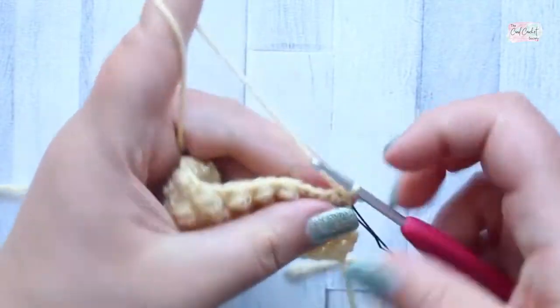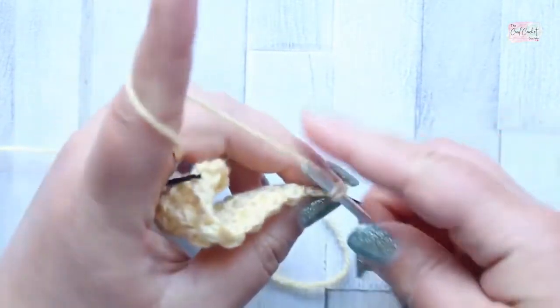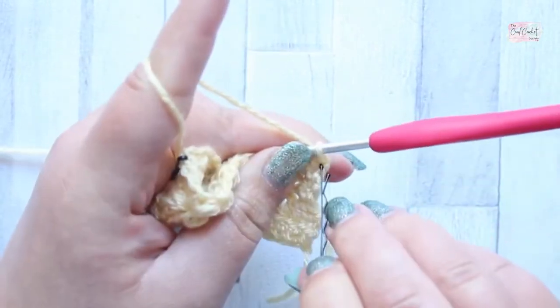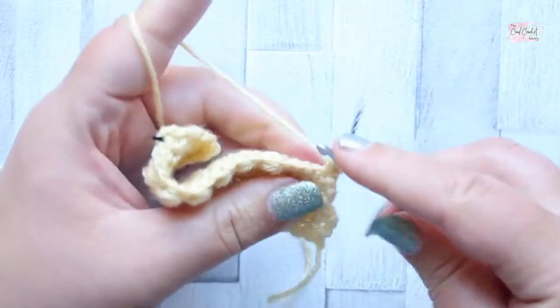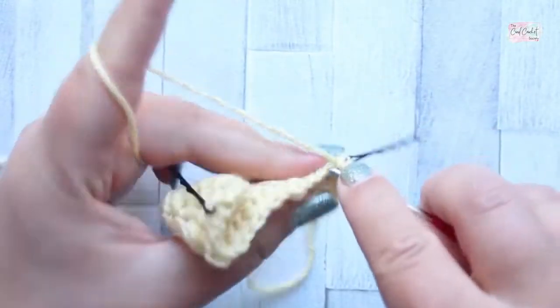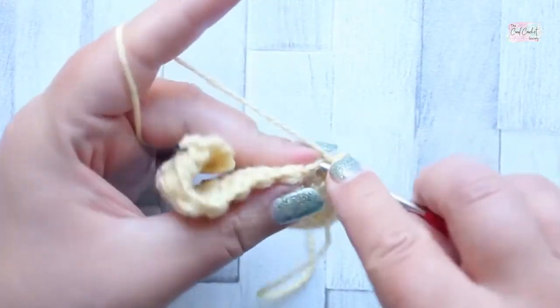Okay, so row 6 is another row of single crochet, so that we can bring ourselves back round for another set of pebbles. So I'm going to single crochet in every stitch, and I shall see you for the start of row 7.